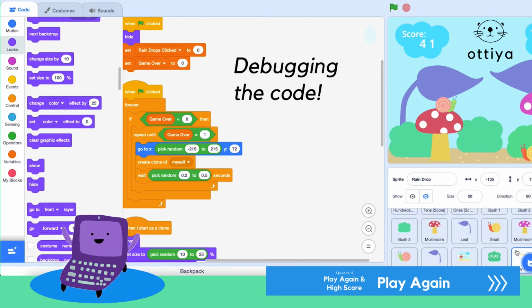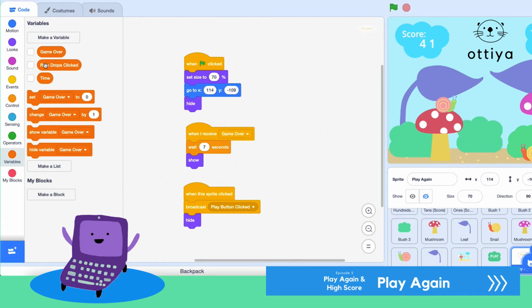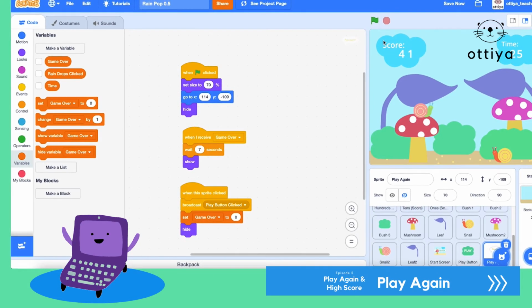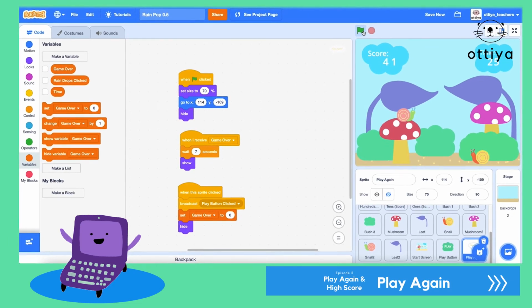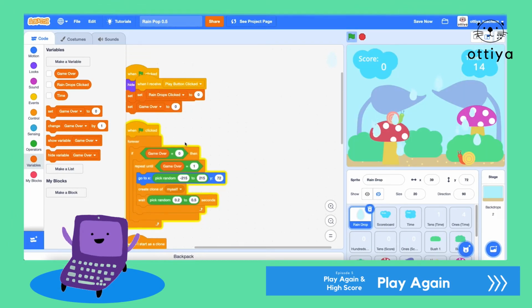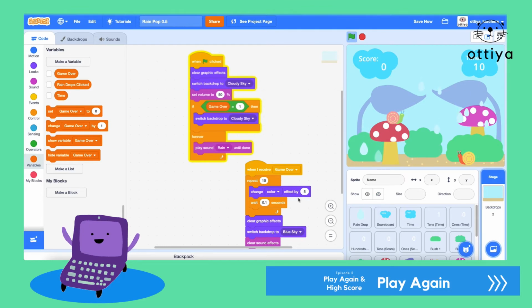So why is that? Well, we have to use the variable, set game over to 0. So the rain only falls when game over equals 0. And also we need, when I receive play button clicked, set raindrop click to 0 to restart the score and make it turn into 0.